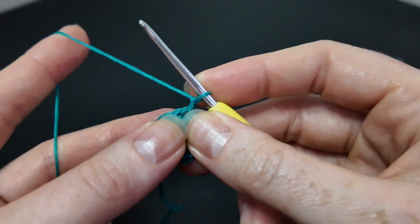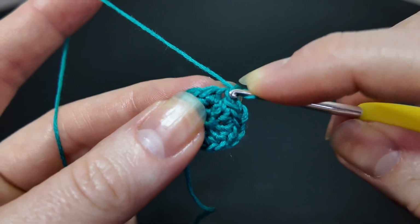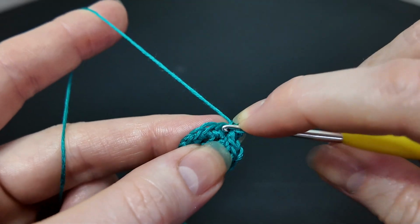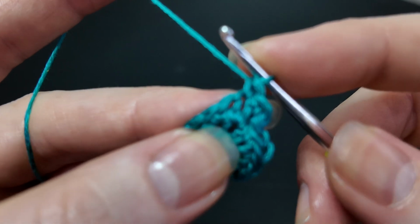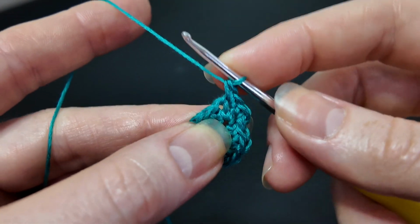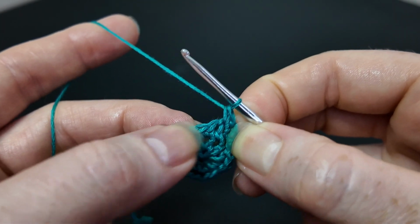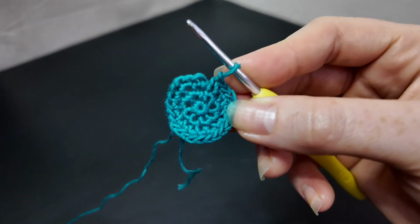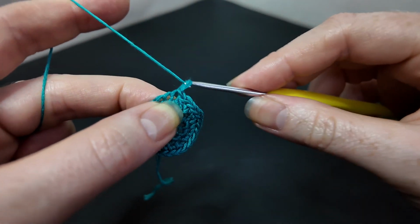Round 3 is going to be 1 single crochet and then 2 single crochets in the next. So we have our 1 single crochet and 2 single crochets in the next stitch. So 1 and 2. You're going to keep repeating this with 1 single crochet and then 2 single crochets in the next stitch all the way around. At the end of this round you'll have 24 stitches. So we finished round 3. We're going to do our slip stitch, our chain 1, getting ready for round 4.